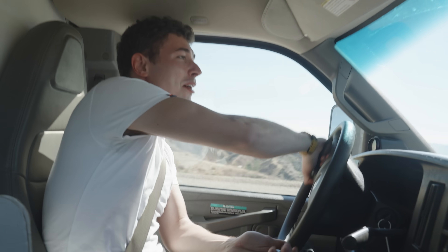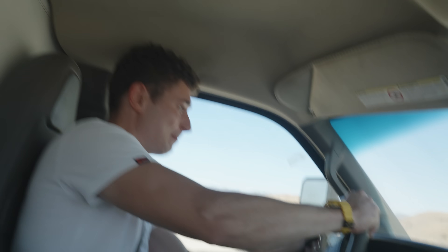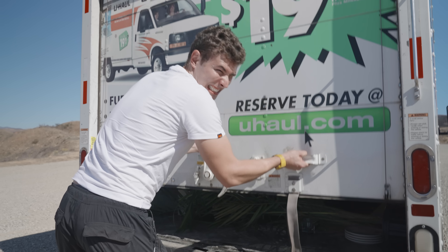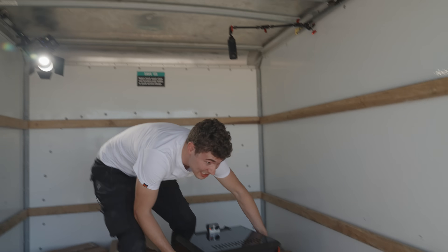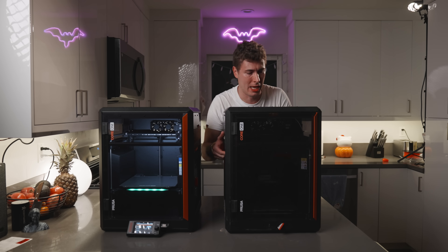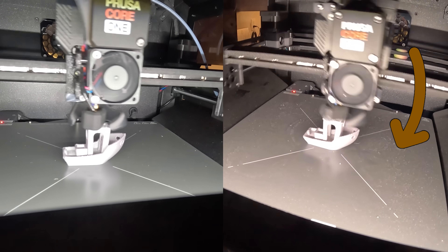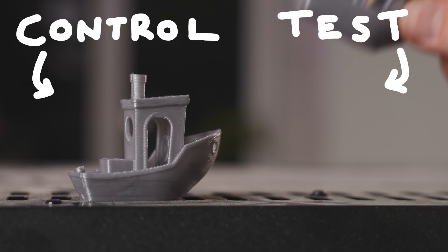Oh man, I really gotta get across town. Hard stop and a turn. Are you okay? Our camera guy just got hit in the face with his camera. But even after that rough cross-town trip, it printed exactly like our control — literally no change in quality. And watching it back, we apparently didn't even clean the bed plate. Whatever, it was fine. Pass.